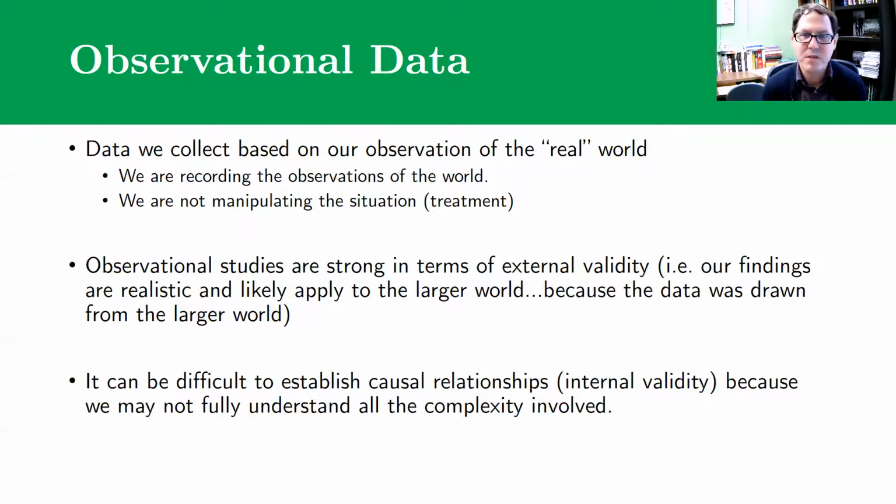But nailing down non-spuriousness in a statistical sense with observational data is really tricky because we as people rarely understand the full complexity of what's involved in the data that we're working with and the patterns and how these things interrelate. And so it oftentimes requires a great deal of thought and scrutiny to be able to do this well.